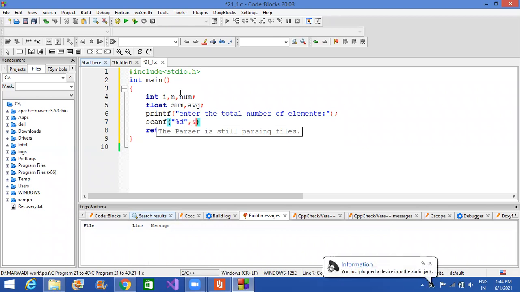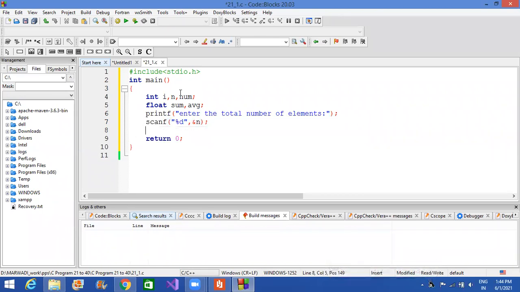Enter that, which is stored in the variable n. Now, for taking the numbers, if there will be a total of 10 elements, then we need to take 10 numbers as an input. So I am taking the for loop, which should start with 0, i less than or equal to 9, because 0 to 9 will be 10 elements.